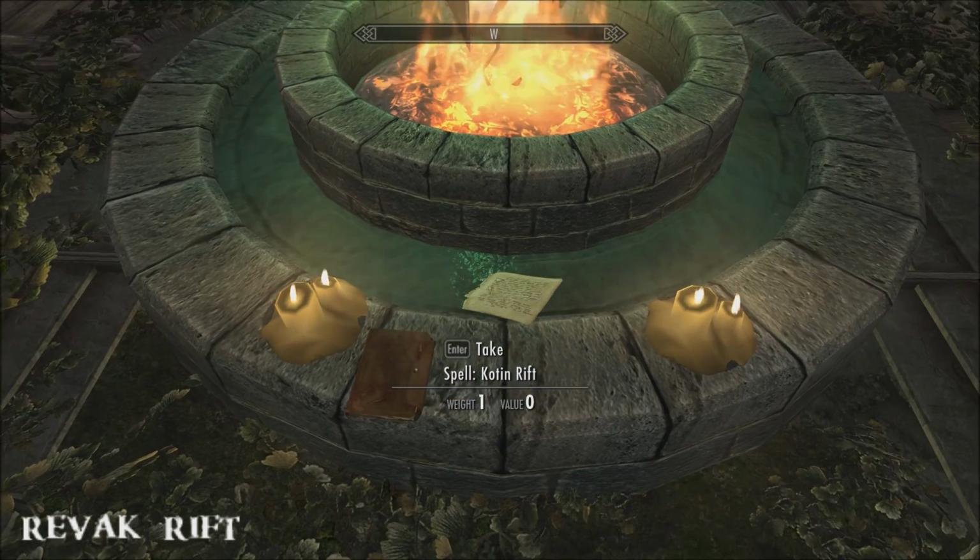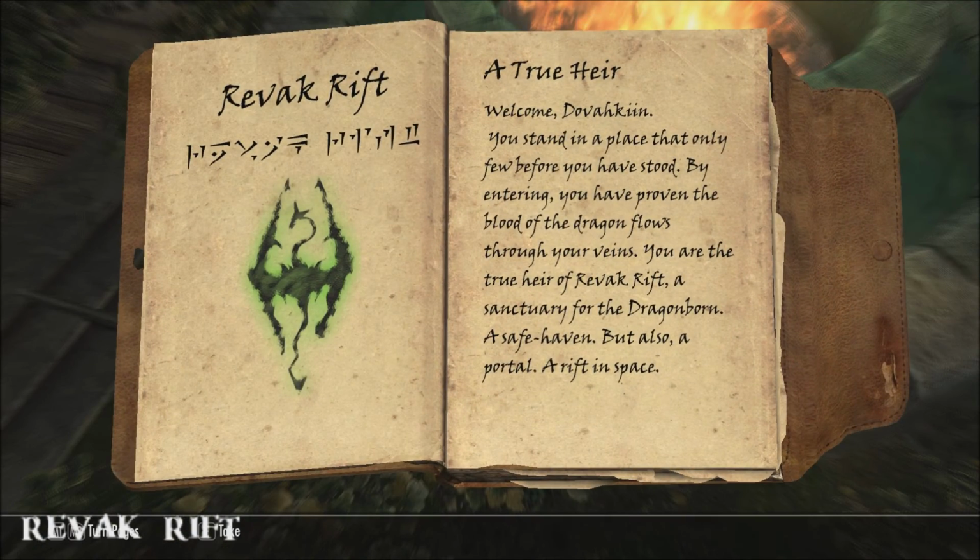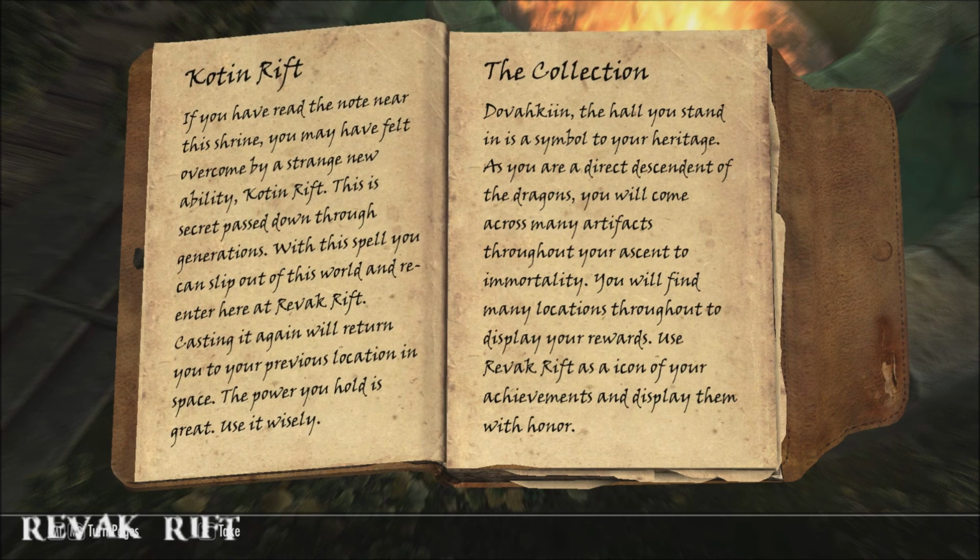So here you'll find a spell, and here you'll find a book explaining about it. So I won't read the whole thing, but it's really nice. You can pause the video to have a read. So you have a strange new ability, Coating Rift. Secret passed through the generations, how clever. So anyway, it's a home teleport spell, which is very cool.